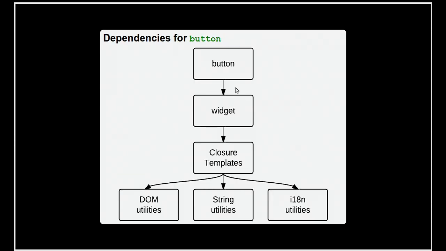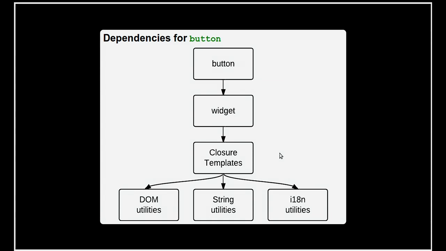In practice, Closure Templates by default include a bunch of stuff. It includes DOM utilities, because a lot of times you want to take the result of a template and put it into a DOM node or create a document fragment out of it. It includes string utilities for doing the escaping. And it also includes a lot of utilities for internationalization. There's actually support for internationalization: in Closure Templates, there's a special message tag. So if you're building an application that you want to localize, Closure Templates helps with that as well.